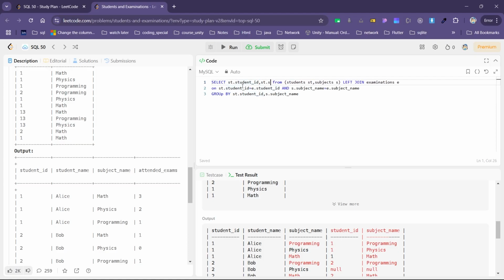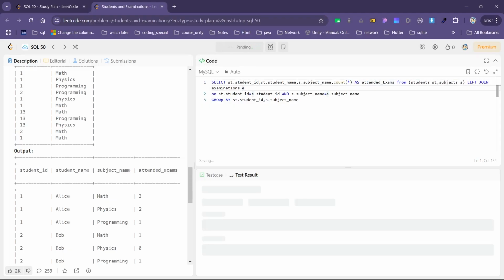Then st dot student name, subject name, and then we will be selecting count of star as attended exam. Okay, so let's see the result.